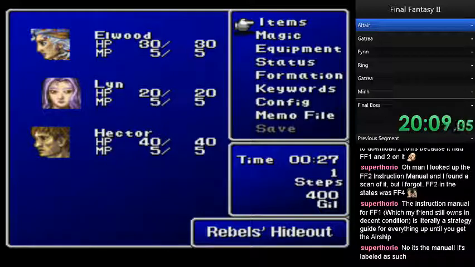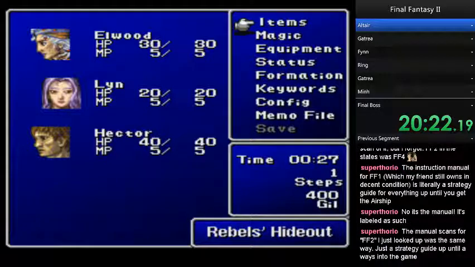And for FF3. So, let's go over our general strategy here. Right now we've got three characters and the manual, same search feature I just looked up, just a strategy guide on the ways into the game.